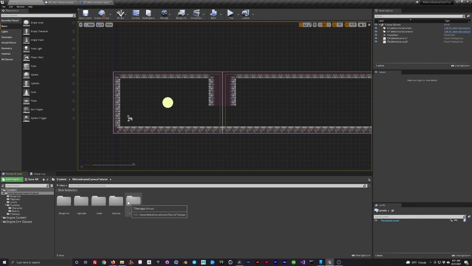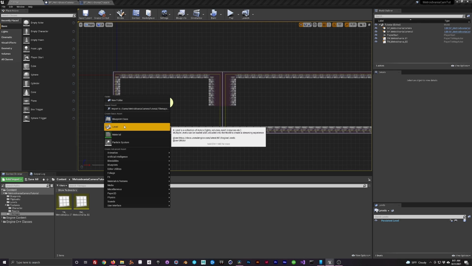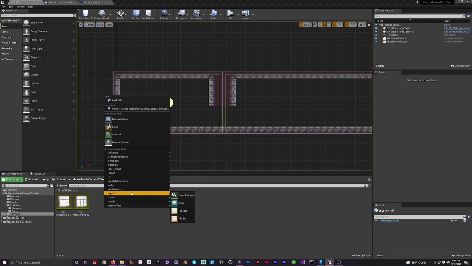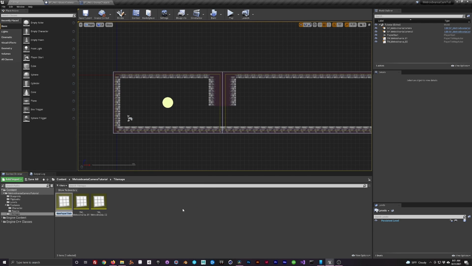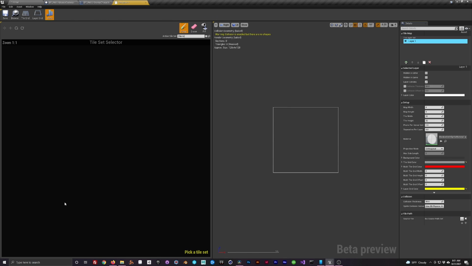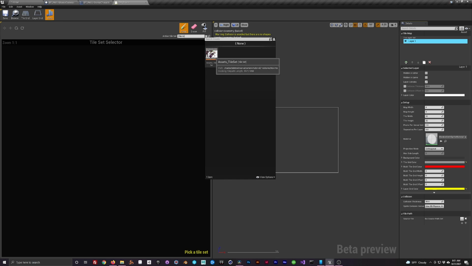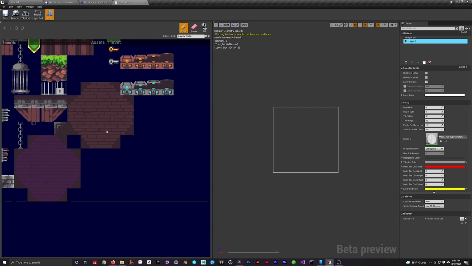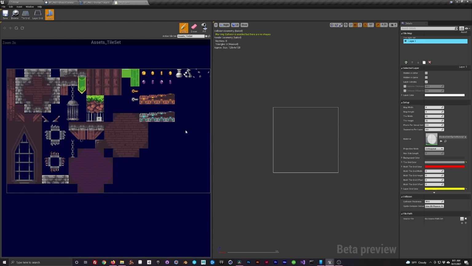But let's go ahead and add another tile map, but for a door. So just go to Paper 2D and Tile Map and create a new one. And then we'll call it TM Door. Make sure you select the active tile set that we've been using. And make sure you set the tile width and tile height to 16. And we'll do a width of 4, but a height of 3.